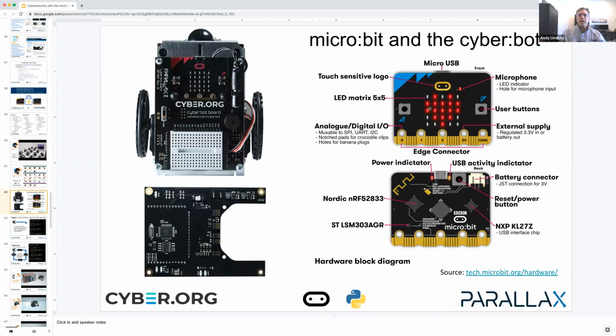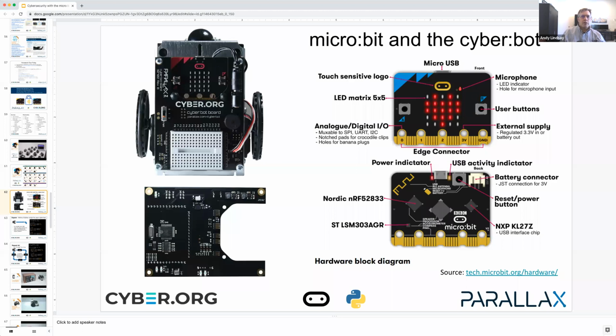So here is the microbit front and back. And this is the Cyberbot board. And the way this works is that the microbit is plugged into the Cyberbot board, and then it looks like this on top of the robot.